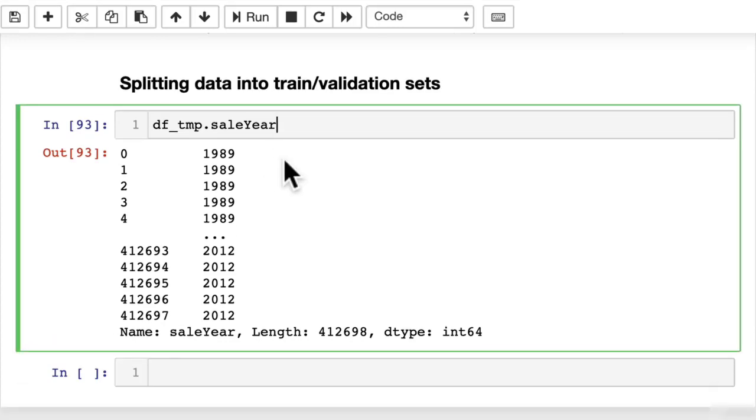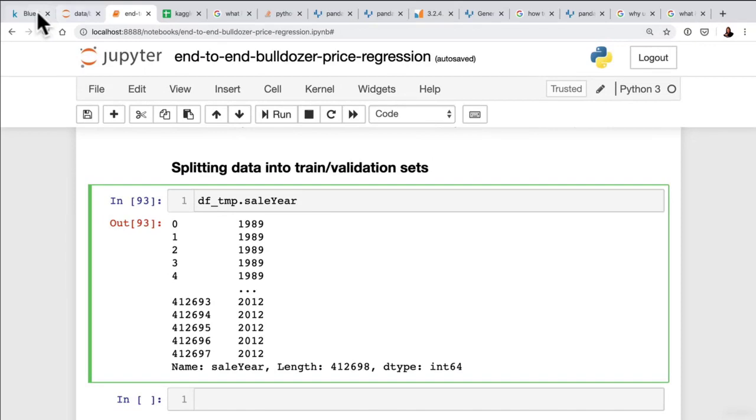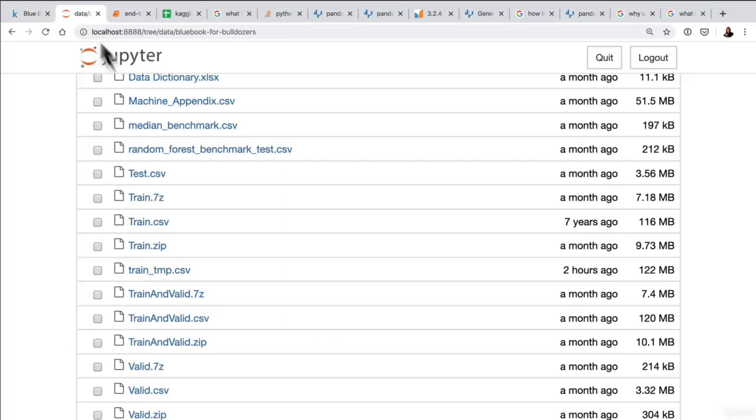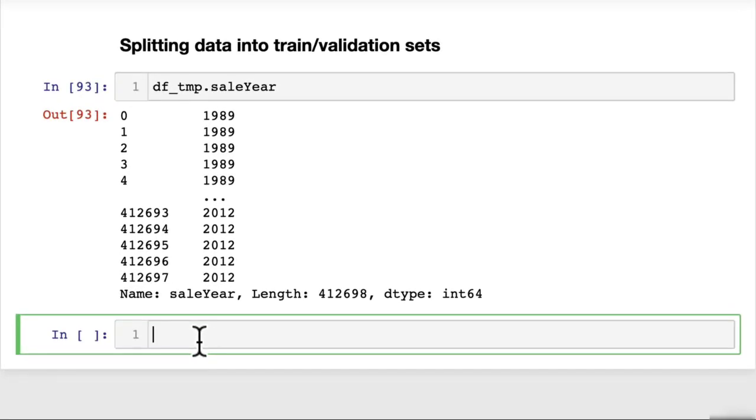When we import our data frame, we ordered it in the order of the sale dates. So now, to create our own validation set, we want to split our data. All of the rows up to 2011, so where the sale year is 2011, can be in the training set. And then all of the rows in 2012 can be the validation set. We won't worry about the test set for now because that's in a separate data set. The reason why we're only working on train and valid CSV is because we imported the train and valid.csv at the start of the notebook, this file here. So we have to create our own validation data set.